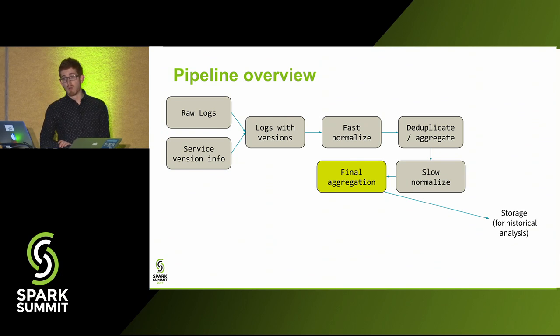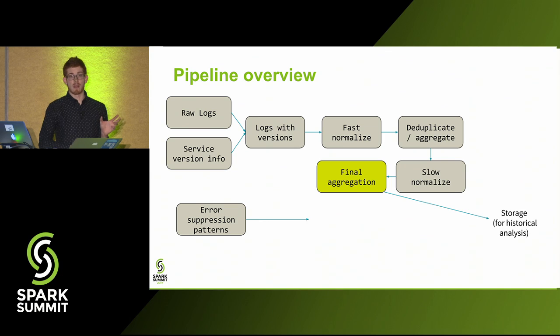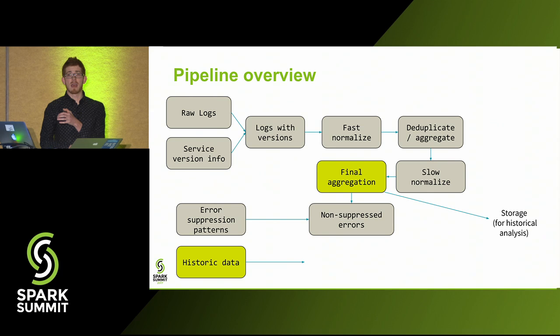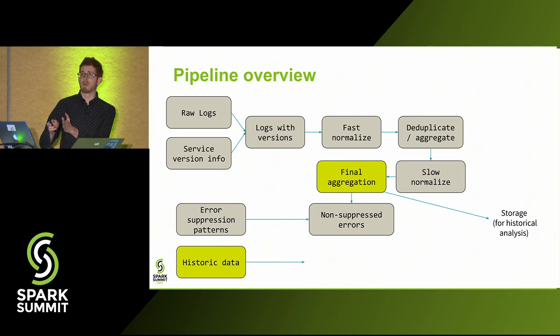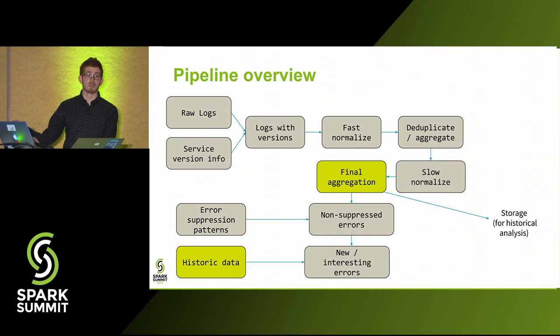At analysis time, we join a database of known errors, errors that we fixed in old Spark versions, with the versions where we expected them to be fixed. We join that together with our stream of errors to surface either new bugs or bugs which were fixed but have regressed again. So at this point, we have a much higher signal. Next, we do time-based filtering as well. I can join against my historical data and say, show me only new errors that we've observed today, but have not observed any time in the past week. And the nice high signal output of this process then flows to many different dashboards and alerting systems.